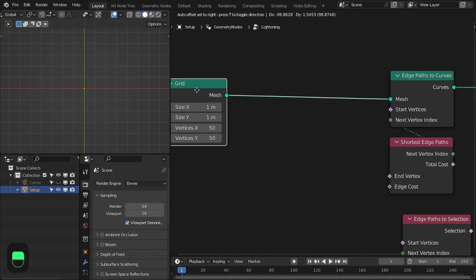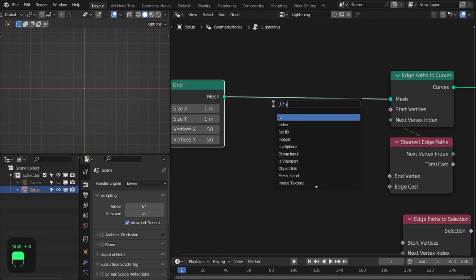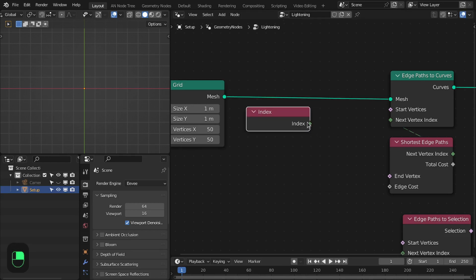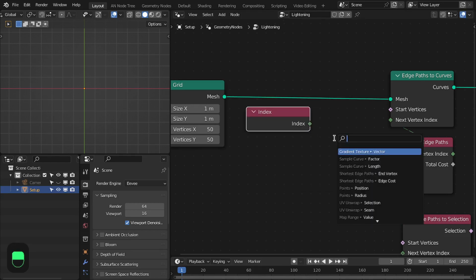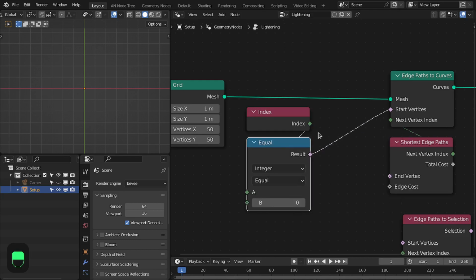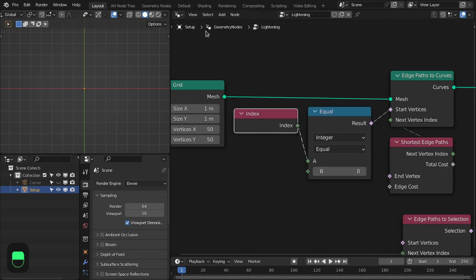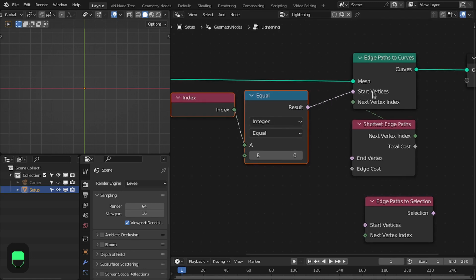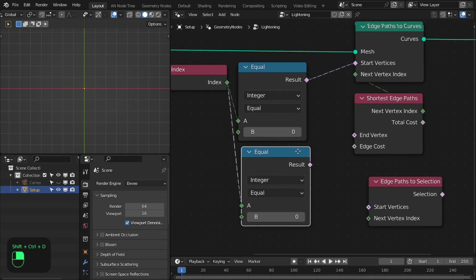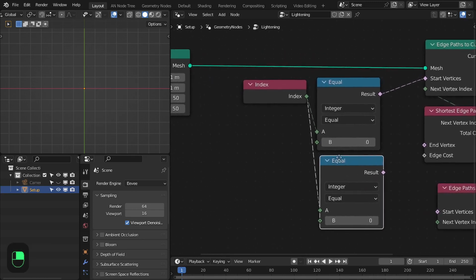So let's do this. Let's add the index node, and then I'm going to add the compare node with equal operation. So let's plug that into the start. So we have specified our start vertices, and let's duplicate this, and I'm going to specify our end vertex.